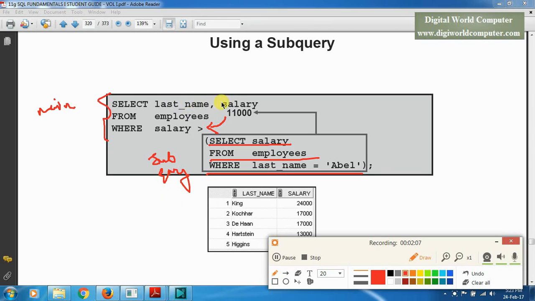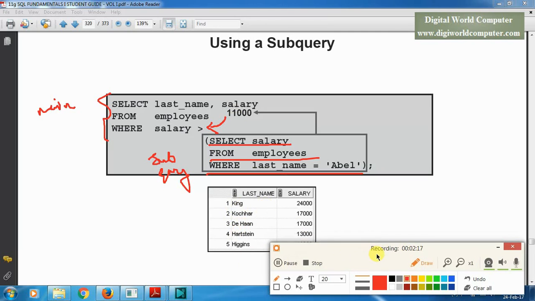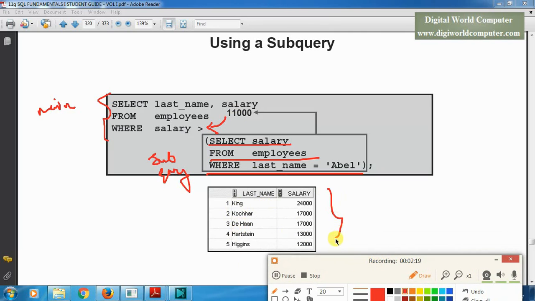Select last name, salary from employees where salary is greater than 11,000, and the output is King, Kochhar, De Haan, Hartstein, Higgins. This is the output of the main query. You can see only the output of the main query. You cannot see the output of the subquery because the subquery output is the input for the main query.